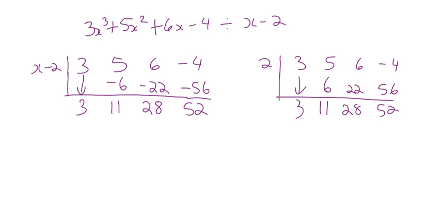Okay? So, the subtraction method basically mirrors the long division that we've been doing, right? So do this, bring down, subtract. Do this, bring down, subtract. Those of you that suck at subtracting may want to do it the other way, right? So when you go 5 minus negative 6 and end up with like negative 11 because you suck at subtracting, then you might want to say, all right, instead of the factor, I'm going to put the root here, and then I'm going to add. Right? And you can't possibly suck at adding.